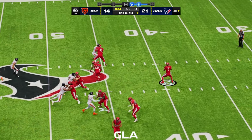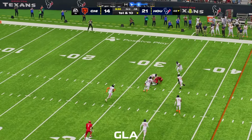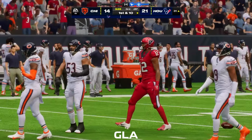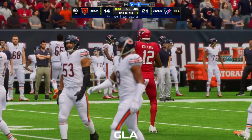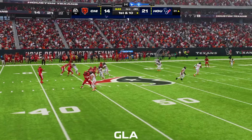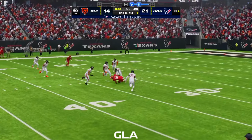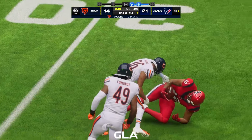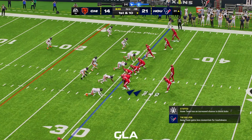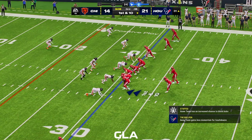Play action. Here's Stroud. He's got it to Collins, complete. And he takes this one down almost all the way to the 30. It's another 1st down on what will be a gain of 21 yards. I'll tell you what, a lot of those mid-range throws have been available because sometimes teams get too concerned about the deep ball and they leave too much space in front of them. And these guys have been taking advantage so far.